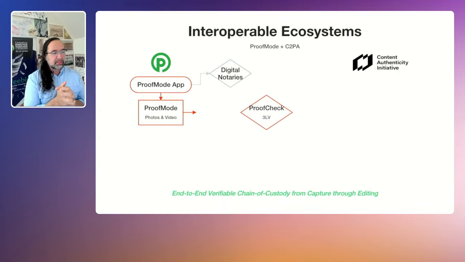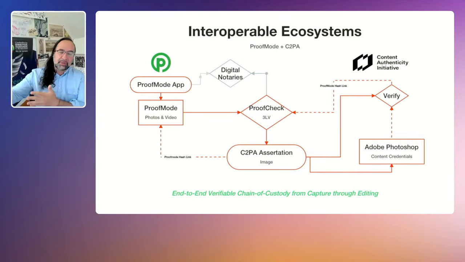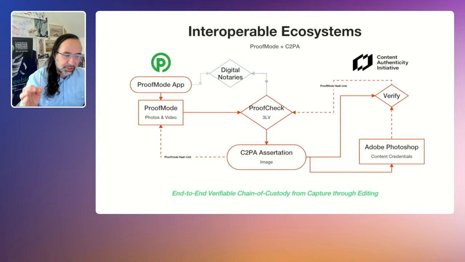We have our metadata, we have our open source code and libraries. It works in one way that's very important because it enables a certain class of devices and people to participate that maybe some of the more commercial C2PA offerings do not. But at the point of proof check verification, we link these two worlds.